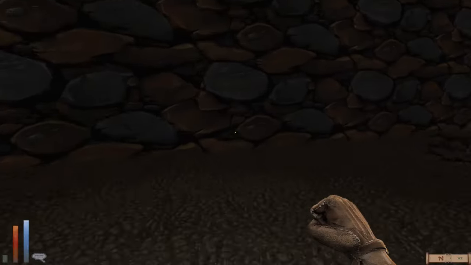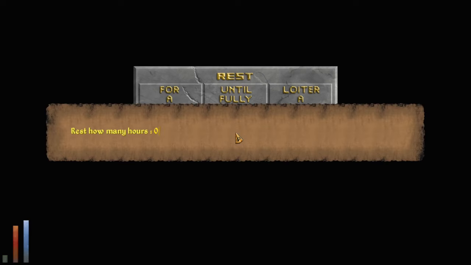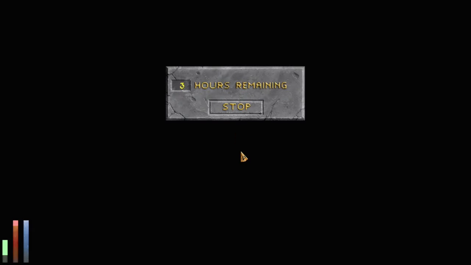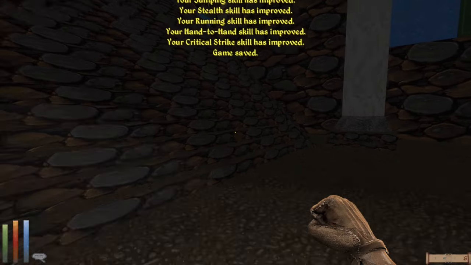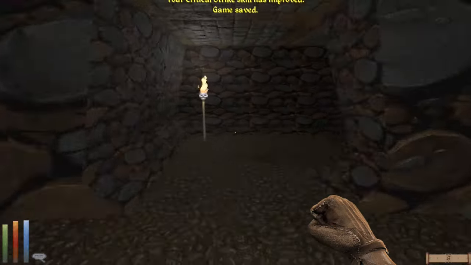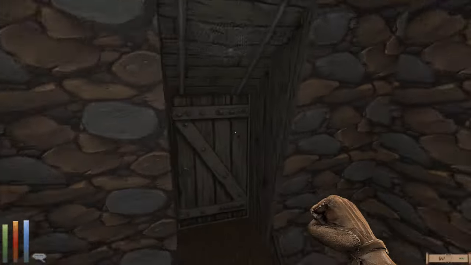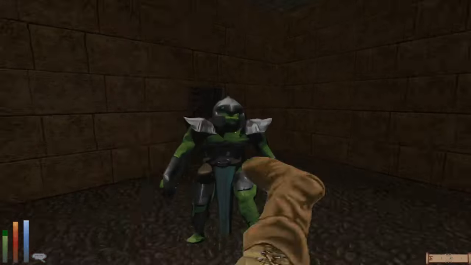Didn't drop anything, though. Can I rest here? I can. Let's go. Okay, hand-to-hand skill up again. All right, well, you know, that's fine. One enemy got my hand-to-hand skill up another point. That's pretty good. I don't care, you know? Enjoy it while it lasts, because it's going to get a lot harder.